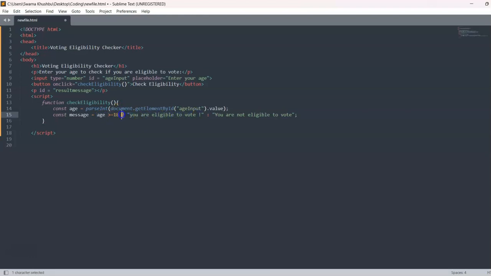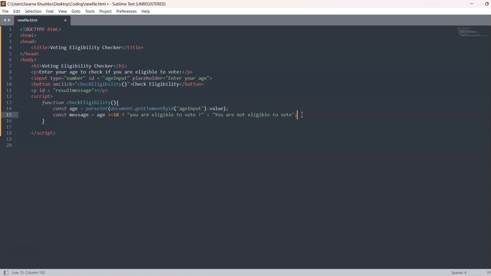So this question mark works as the task of the if condition, and this colon works as the else condition. So if you are eligible, that means you are greater than or equal to 18, else you are not eligible to vote. This is how the conditional operator is used inside JavaScript.